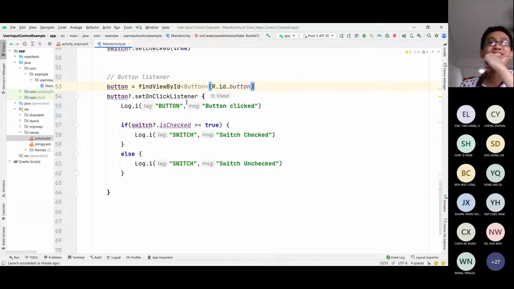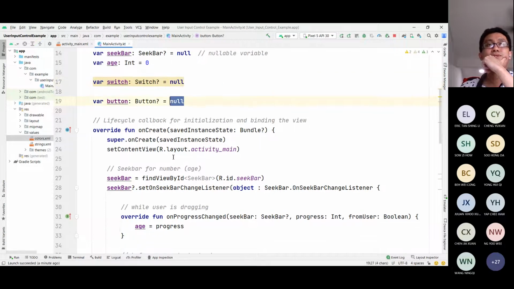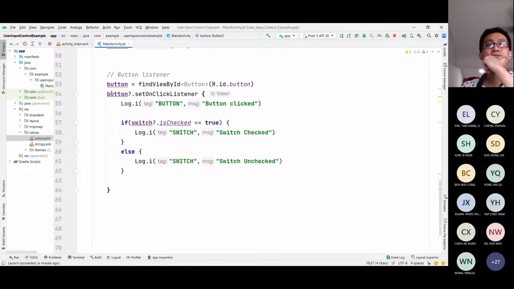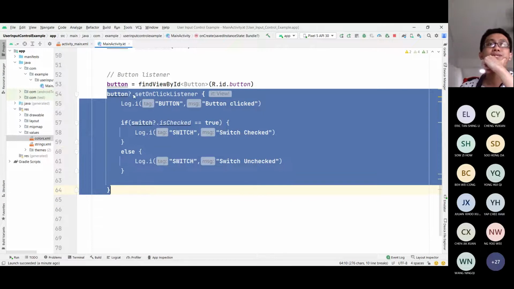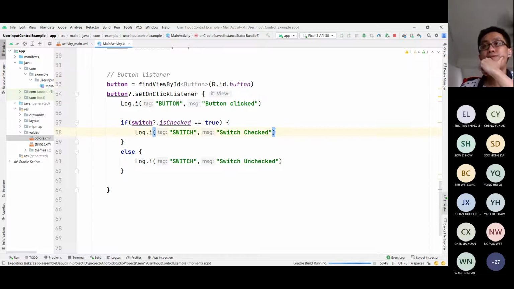How come it doesn't error? Okay, in Kotlin, if you make the variable nullable, it can skip the compilation error. It doesn't discover that the variable is null. It can still compile, and it doesn't trigger a runtime error. You can still run it without error, it doesn't crash your program, but it can also sometimes mask out the problem. Okay, let's run. I think it should work already.